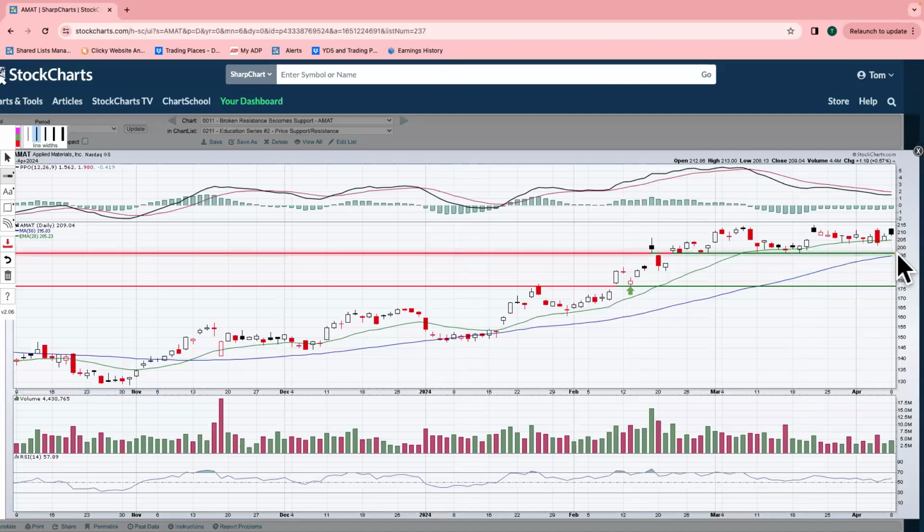Now, if we were to go back down to 197 again, not only do we have all of these support levels, but look at the 50-day moving average creeping up underneath that. So again, you're getting corroborating information on Applied Materials. Now, maybe Applied Materials never comes back to 197. It could just break out and take off, and then we'll have new support probably at around 214. But right now, it's been going sideways. It hasn't broken out. And there's still a chance, especially if semiconductors weaken for a period of time, that Applied Materials comes back down, tests this support level and the 50-day moving average.